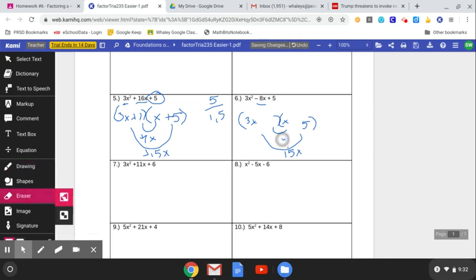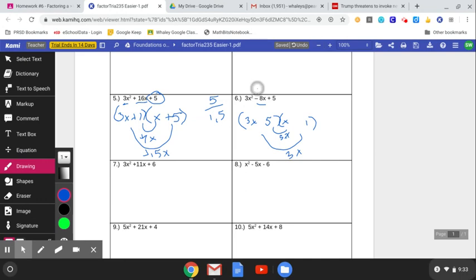Okay, so let me delete this and let's switch where they were. Let's put the 5 here and the 1 here. That's going to give me 5x in the middle. And when I multiply these, that'll give me 3x. Ooh, that's good. 3x and 5x can give me 8x. Now I need it to be negative 8x. Notice we have a negative sign here, so that means they both have to be negative in order to combine to be negative 8x. So negative 5 here, negative 1 here: 3x minus 5 and x minus 1 are my factors.